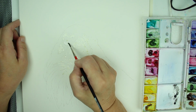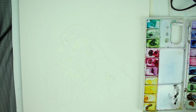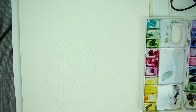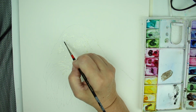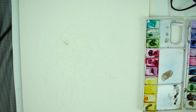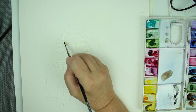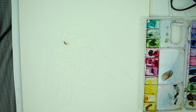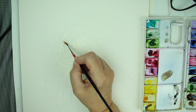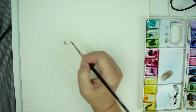The first thing I'm doing is wetting the raven's eye with clear water, and then I'm going to take some burnt umber and a little bit of anthraquinone blue and make a dark bluish brown and just drop it in over the clear water that I just put in there. I'm going to make it a little darker in the corner, and then I'm just going to take a damp brush with clear water and spread all the color around.